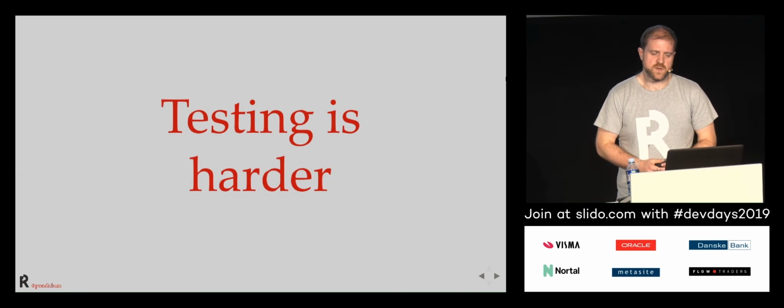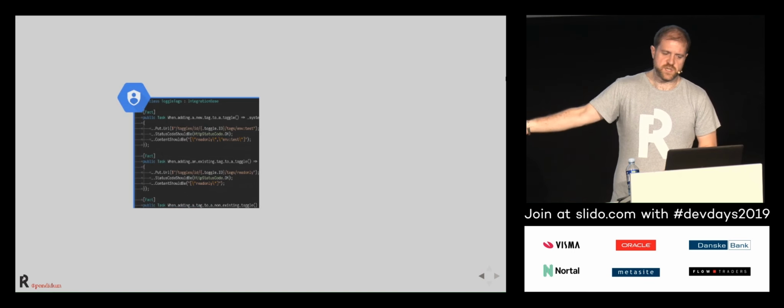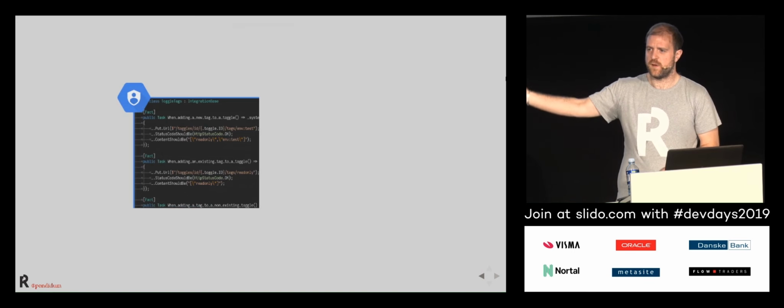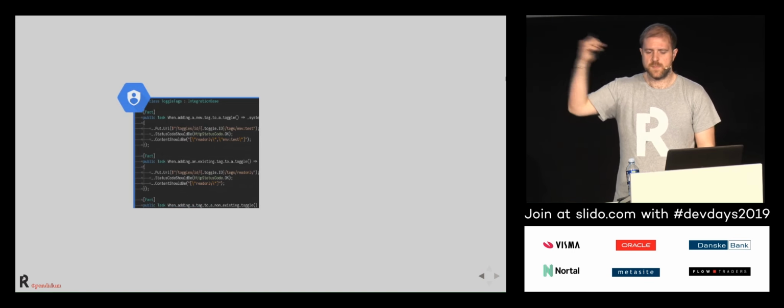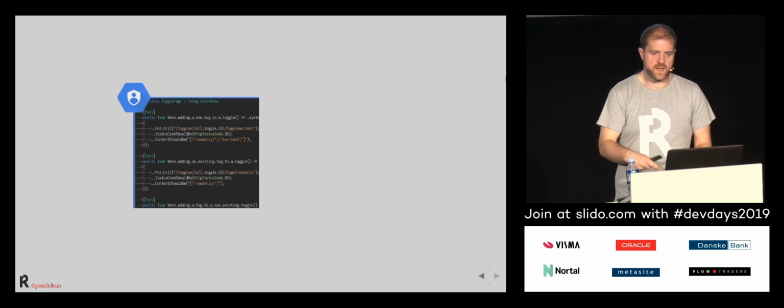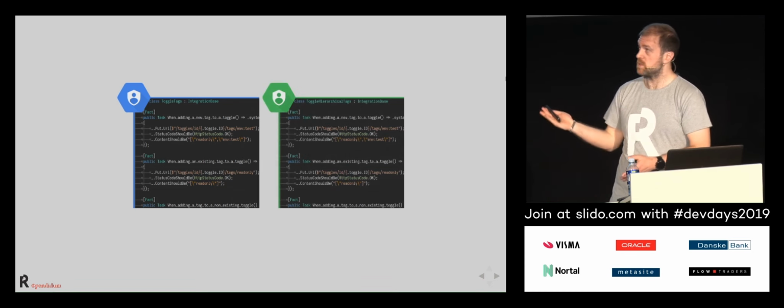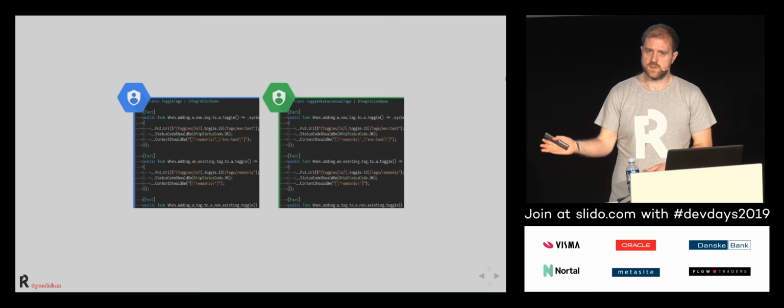Another piece of feedback I get a lot is that it makes testing harder. And I can kind of see it. So let's say you've got some feature. You've got a test file for it, unit tests in this case. And you then decide to add a toggle that has a new version of what this code should do. So you copy and paste your test file, like this. And one of them is the toggle state on, one of them is the toggle state off.